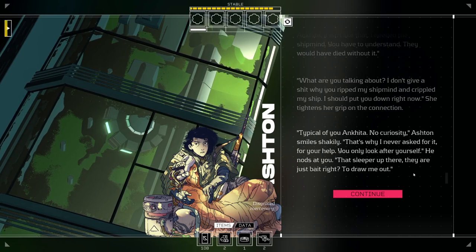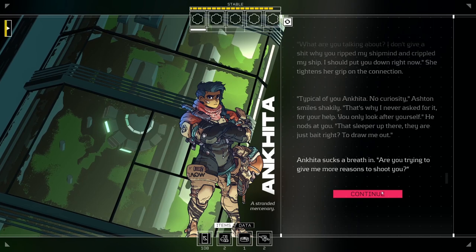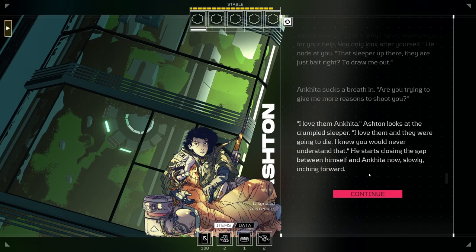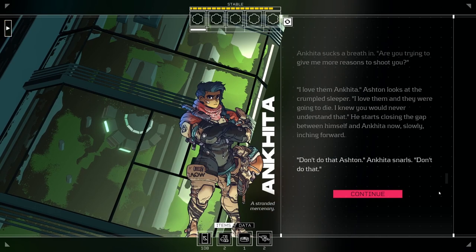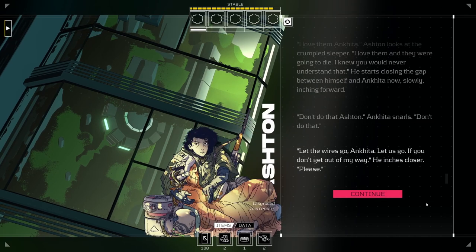He nods at you. "That sleeper up there, they are just bait, right? To draw me out." Ankita sucks a breath in. "Are you trying to give me more reasons to shoot you?" "I love them, Ankita." Ashton looks at the crumpled sleeper. "I love them, and they were going to die. I knew you would never understand that." He starts closing the gap between himself and Ankita now, slowly inching forward. "Don't do that, Ashton," Ankita snarls. "Let the wires go, Ankita. Let us go. If you don't get out of my way," he inches closer. "Please."